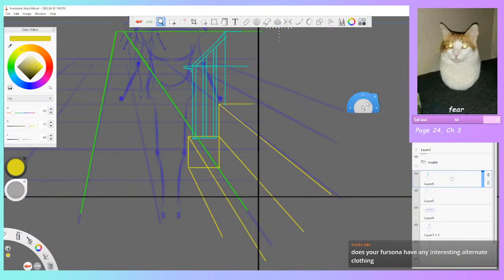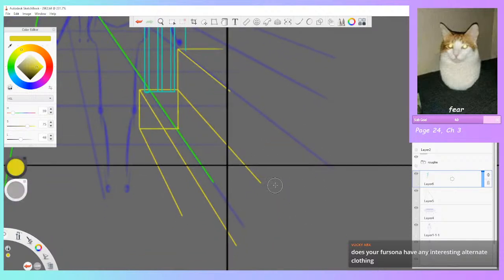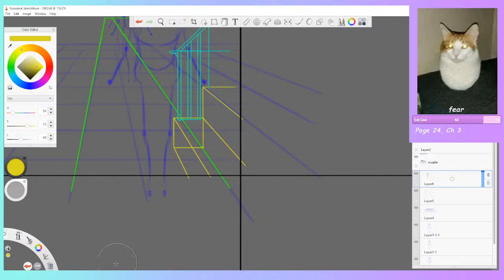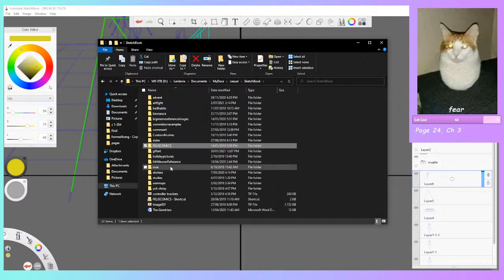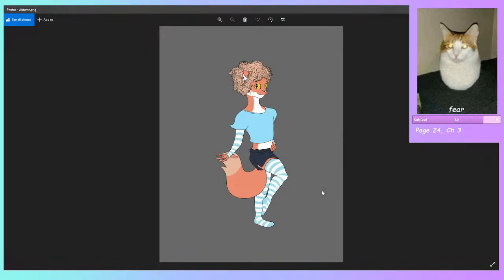So, Ryan, because in fairness, I don't really know much about the beginning of Stone Ocean myself. Does your fursona have any interesting alternate clothing? Kinda? I mean, I have a dressing gown. Apart from dressing gown clothes, I do have alternate color palettes for my fursona. So if we go under... Where is Mr. Mewzer reference final? Yeah, so I have different color palettes.